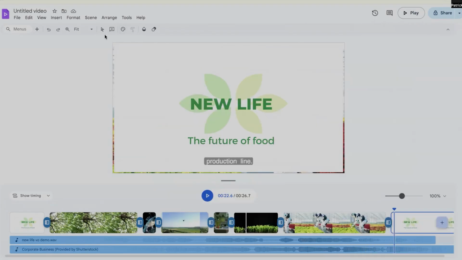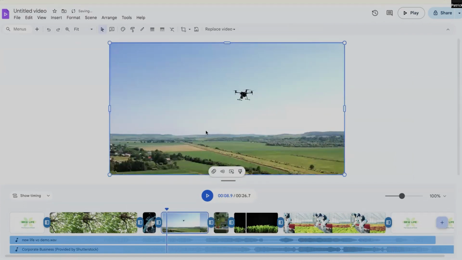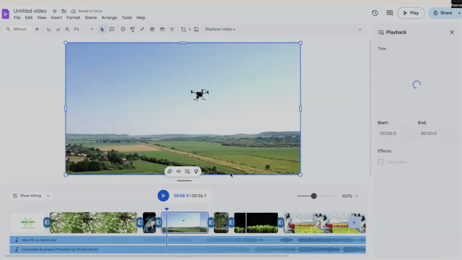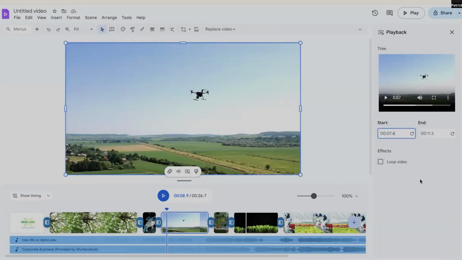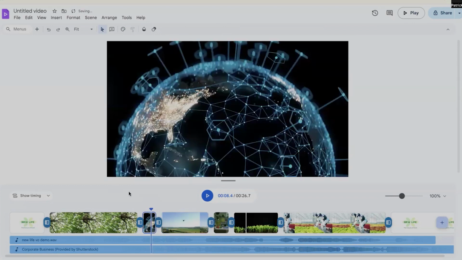Start and end time. So that's the part of the clip that I'm using. Definitely don't want to loop it. Oh, that's interesting. Playback speed. But that's going to mess up my edit. Kind of hard to tell that I messed with the speed there at all.